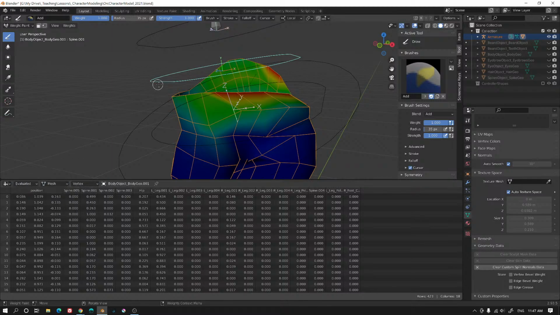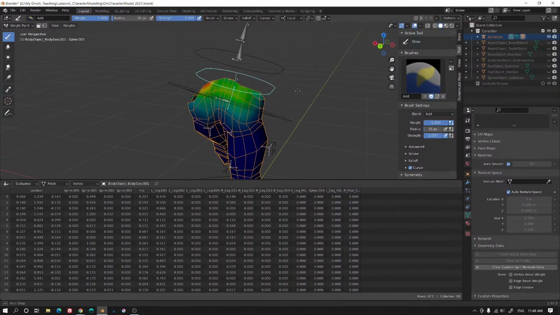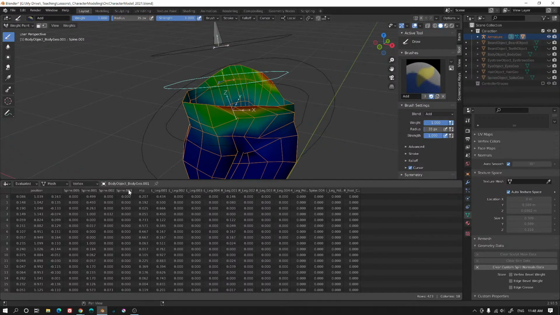So ultimately, that's how this is stored, and for weight painting and for armature rigging, the thing you need to remember is that each of the deformation bones that we make is going to create a vertex group in our mesh, with a weighting for certain verts in our mesh to that particular vertex group, okay?